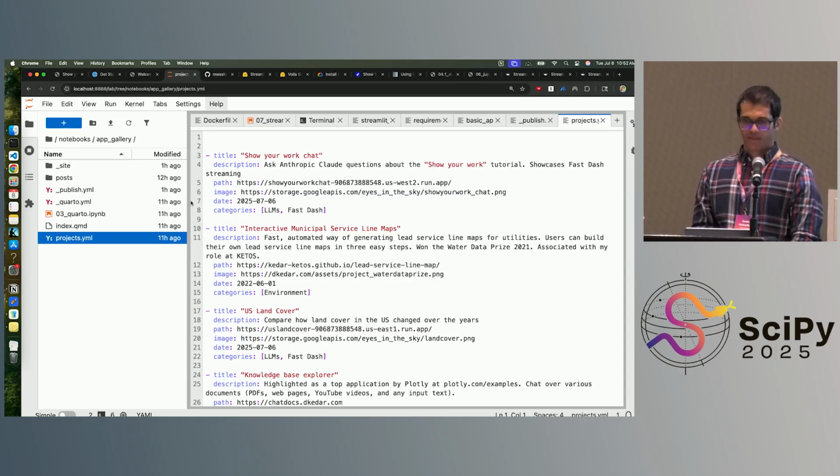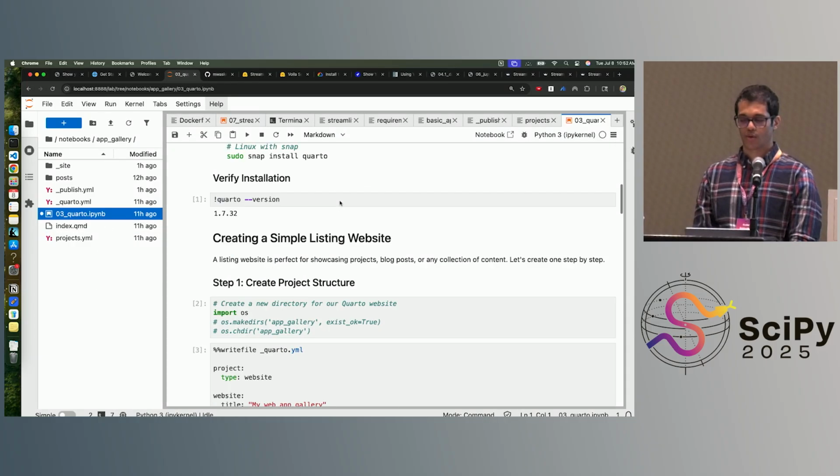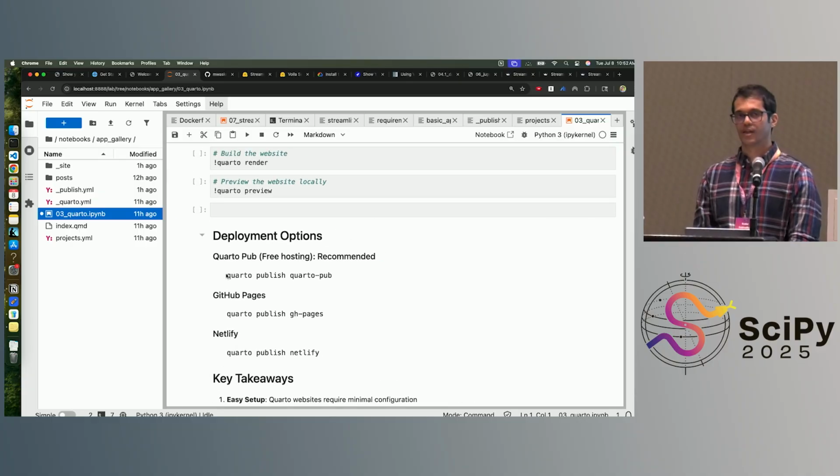Just as you're deploying, modify the title, description, and add the URL right there. The images are optional. If you have the patience to take a screenshot or use some online image that you have, use it. But if not, you could let that be. And all that you'll have to do for Quarto is render it locally, and then use Quarto pub, Quarto publish, to redeploy to the initial app store that we created in the morning.